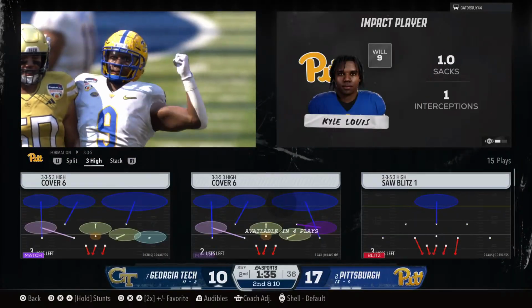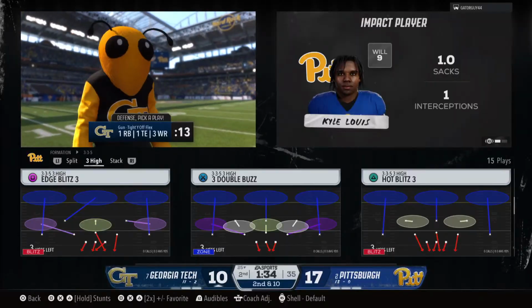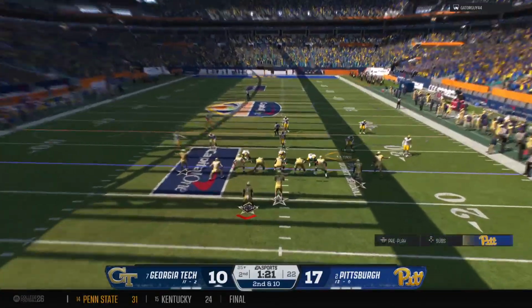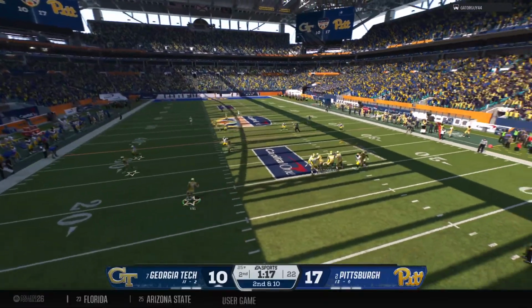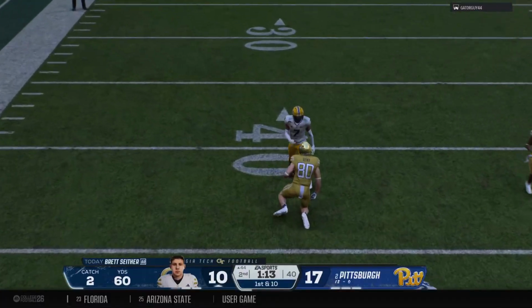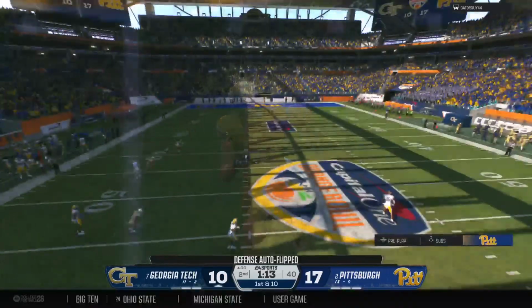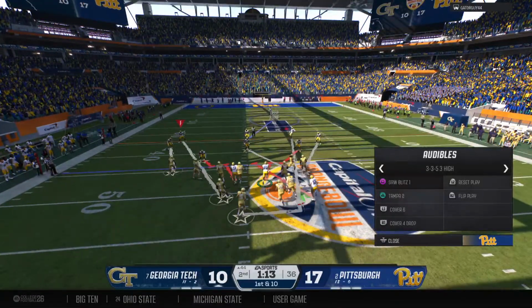That's another sack for this defense, Chris. If I'm not mistaken, they've had a lot of pressures. I think that's their second sack of this game. And this defense has a lot to do with why they have this nice lead here early in the game. Moves out of the pocket. Throws it deep downfield to the left. Catch made in space. Look out. Tackle made, but not before he reaches the 44. So it's a first down here. The clock is stopped temporarily, but they'll get to the line quickly.